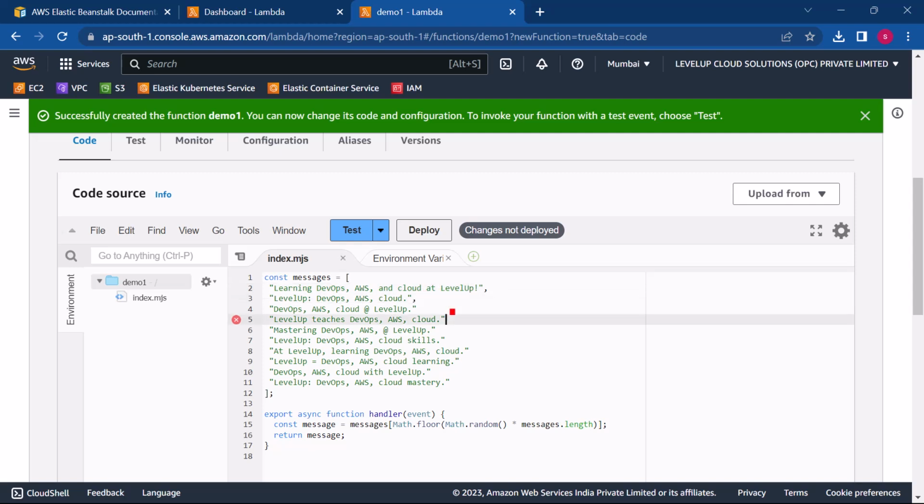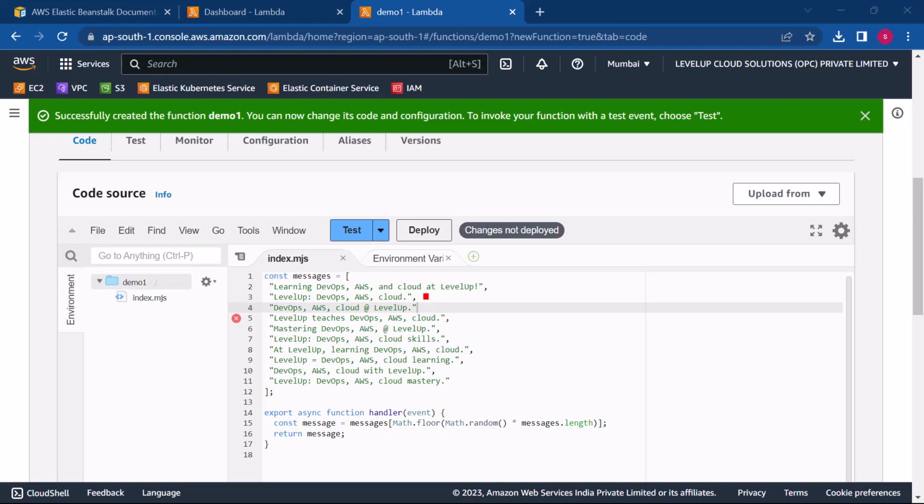Let me put the commas there. Okay, I missed the comma there. Let me put it back.